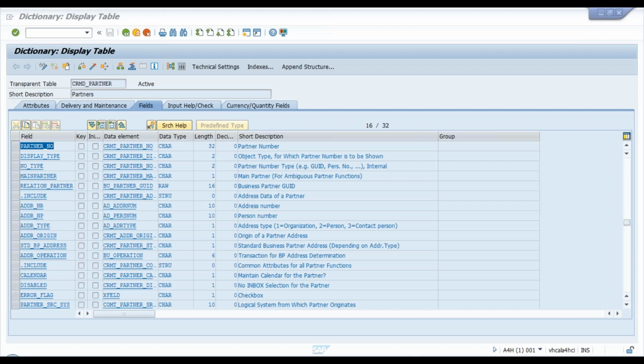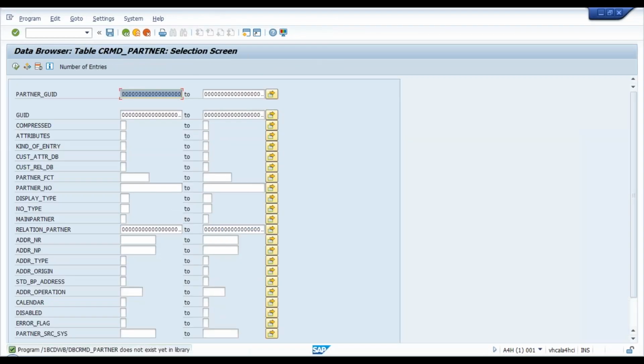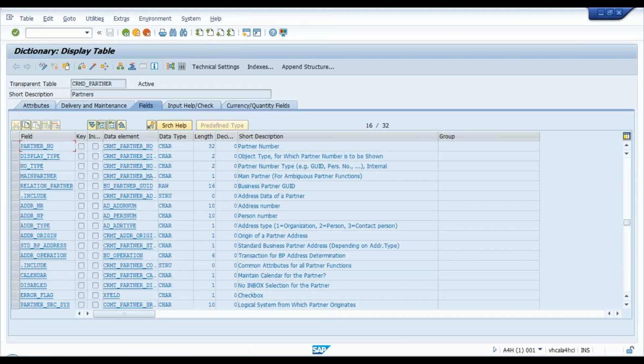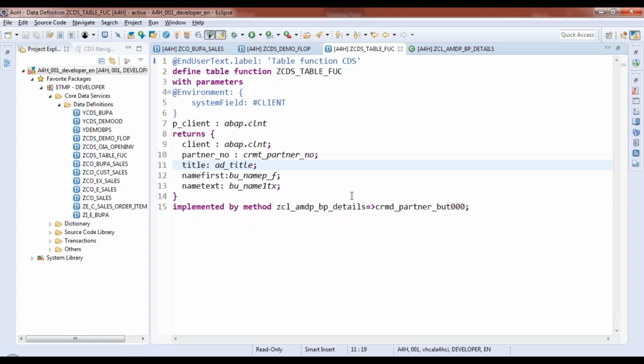Let me just come back and make sure that there is no data in the table. Otherwise we need to probably check. I press F8 and yes, you see no table entry found. So there is no data in our CRMD partner table. Of course, we can't see any output. There's no data in the system. But yes, this is how you can achieve a very good example for an ABAP managed data procedure. This is what I learned from the internet and I have presented it in front of you as a real practical example. But there could be more use cases.